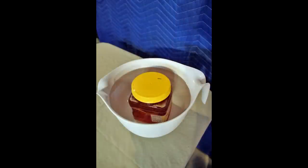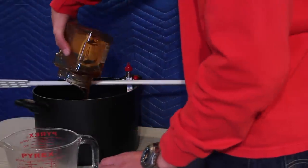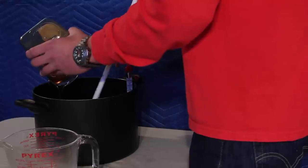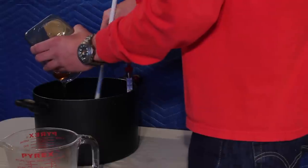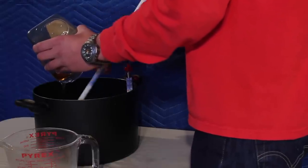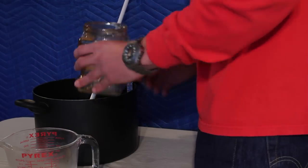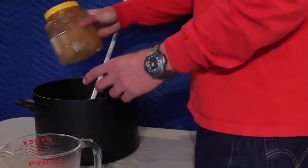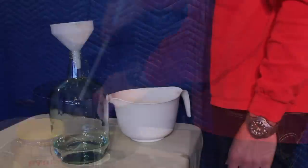You will need to put your honey container in some warm water — it will help make it less viscous so it is easier to pour. We are going to heat up the two quarts we put aside to 115 degrees, then take it off heat so we do not scorch our honey when we pour it in. Stir and dissolve the honey. I set aside some warm water to help get out any remnants in the honey container. Once the honey is all poured, be sure to make sure the honey is dissolved.